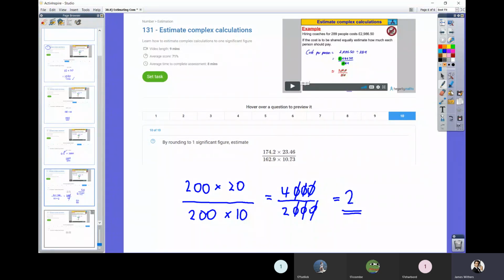All right, so that's it. So by definition, this should be a quick one, because the whole idea of estimating is that it's a really quick process, because you don't need to know the exact answer. You just want to know roughly what the answer is, and you want to do it really quickly. All right, so if you could just rattle through that now, please, guys, that would be great.